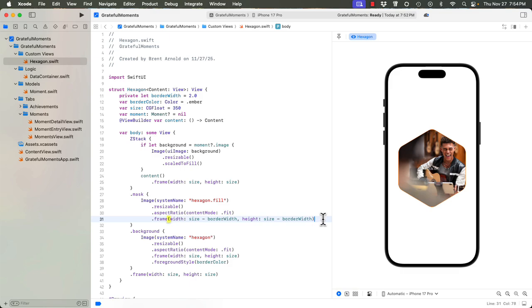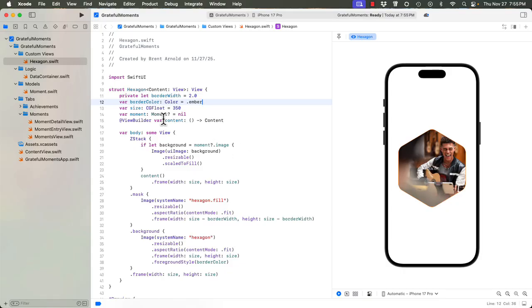Okay, now it's starting to show up. You see this color around it. And so what we're doing is we're reducing the size of the mask by the border width so you can see the background image, which is bigger. If you change this border to like 10, then you'll notice that it's much larger. So see that border width, but we'll go ahead and change it back to 2. And that makes it a nice subtle color as a border.